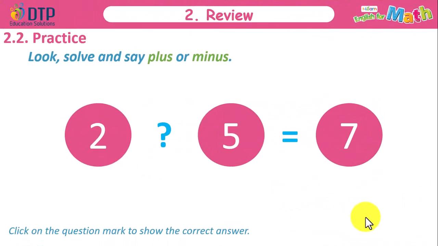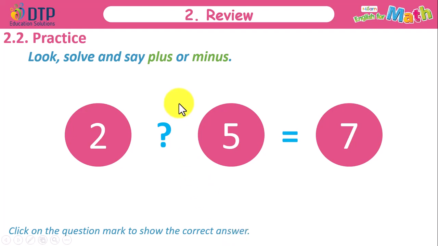Now you display the operation on the screen. Ask the students to look carefully, solve, and say plus or minus. Then review the correct answer after the students make their choice. And here, at the corner, you can see the instructions. Please follow them to make sure everything runs smoothly.